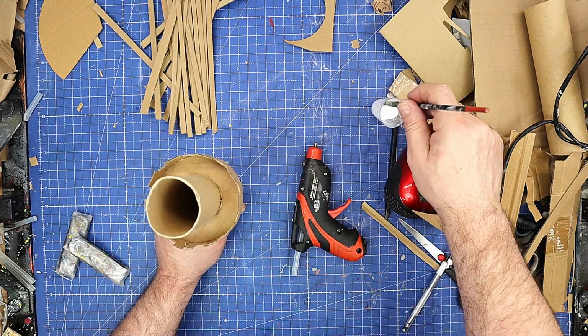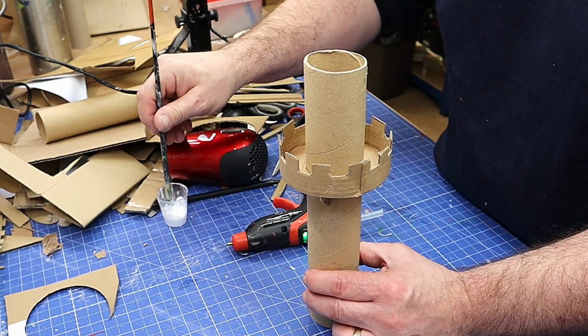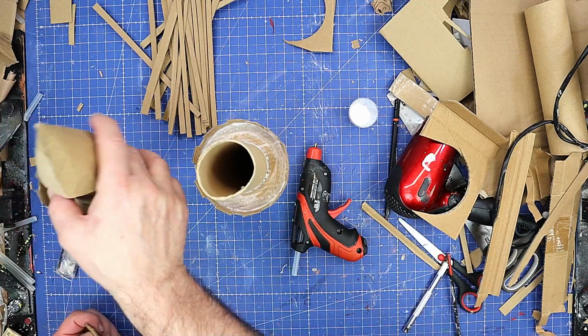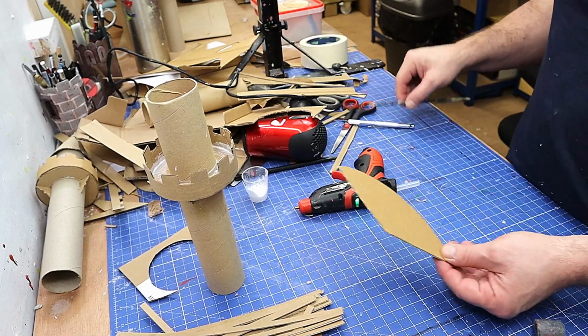And then when I've got that on like that, I always go round it with a little bit of PVA glue on the inside as well, because I think that gives it that little bit of extra support that it needs. And for the top bit, I have no idea what that's called, tower top, bit roof, I've cut out 1/3 of a circle, and this works really, really well.